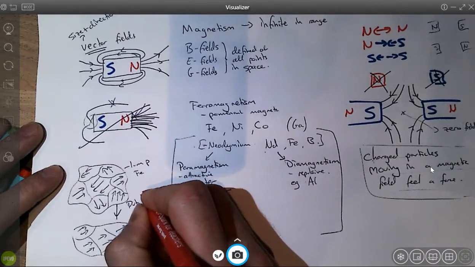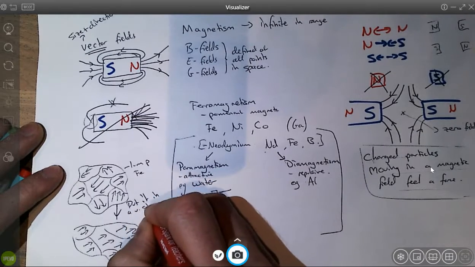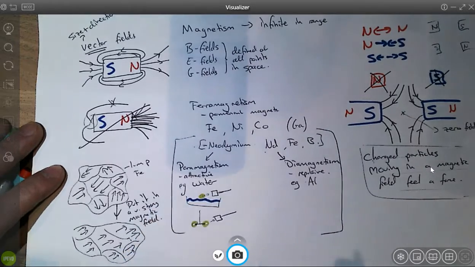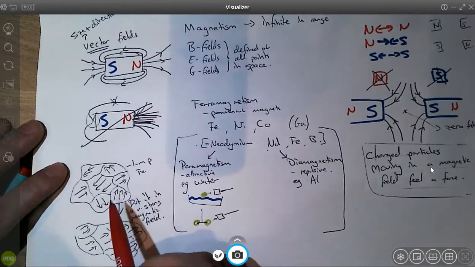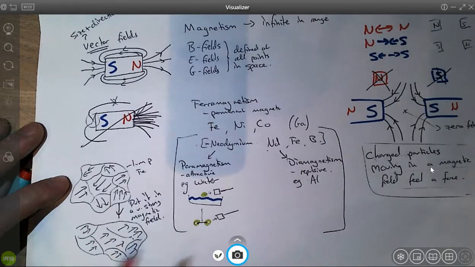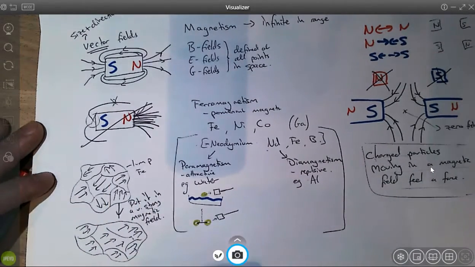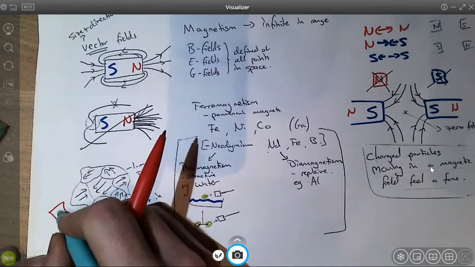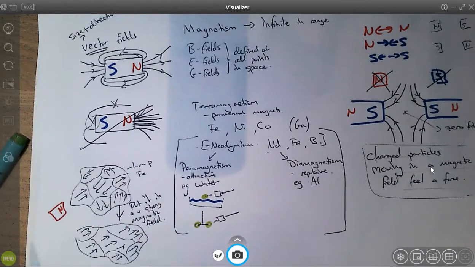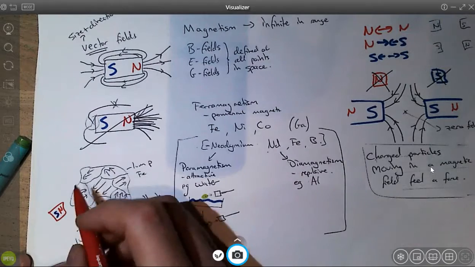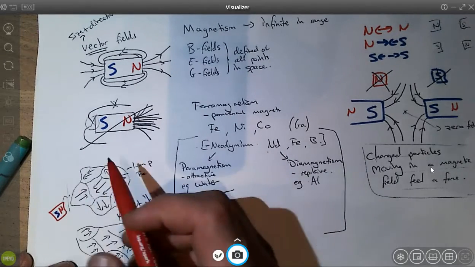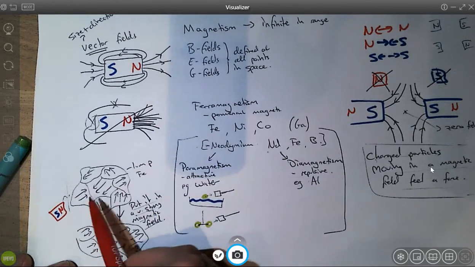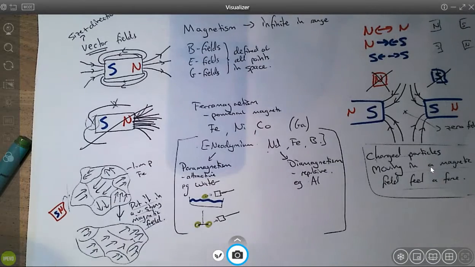You can put it in a very strong magnetic field. If you put it in a strong magnetic field, all of these individual domains will all point in the same direction because they're being forced to by this very strong magnetic field. Or what you can do is you can get a regular bar magnet, again fairly strong, and you can basically just stroke it on the magnet, and every time you stroke it, you're doing exactly the same here. You're just encouraging them to flip and point in the same direction. So that's how we create a magnetic field.